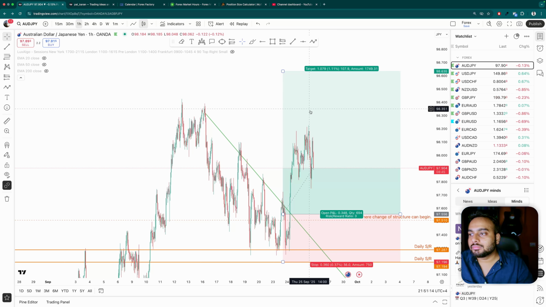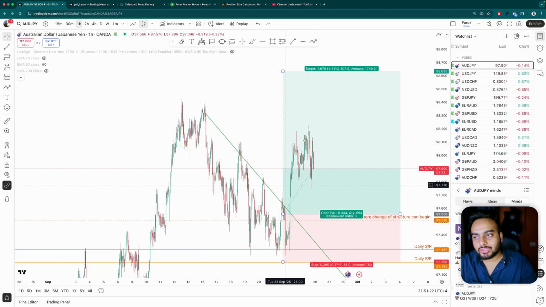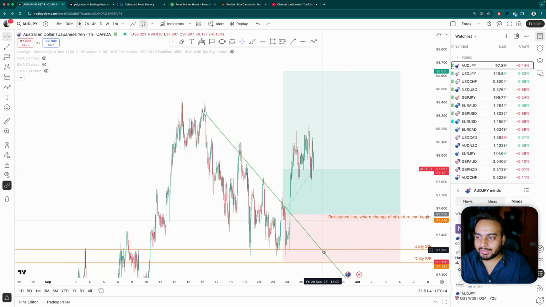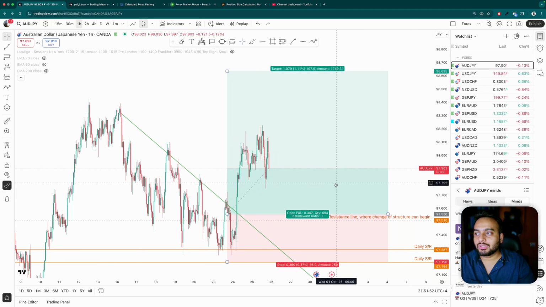Don't try to move your stop loss or anything at this point, because the price right now has created a really good structure, and it's right now just consolidating. It might just come back till here and then move up, right? Because there's a trend line right here. I can see a trend line right here, and the price might just come around this area at night and then move up again. So that's completely possible. Or again, take a rejection from exact this support area, or it might just break this level, hit my stop loss, and we are done for this trade.